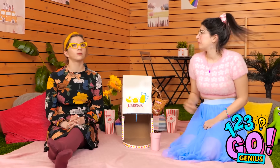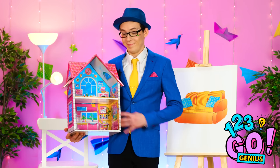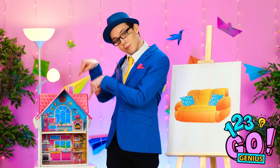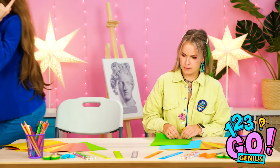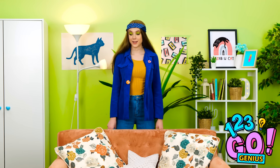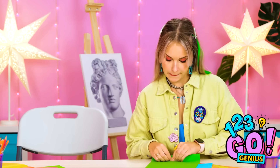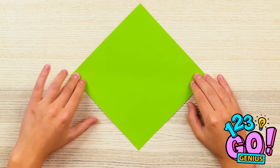Mom? Is there a bathroom around here? I really have to go! Come on! All right, I have this dollhouse as you can see! It's missing a sofa! You need to make one! Make one, huh? I wonder how I could do this! Wait a second! I've got an idea! Okay, here's this couch! Time to make some measurements! Where did she even go? Weird! I'm just gonna make this couch with origami!